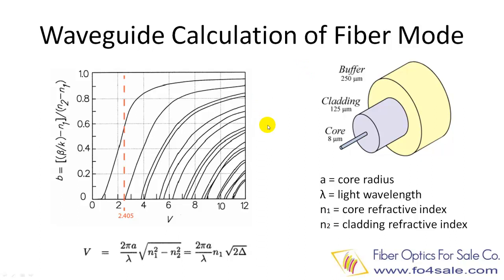I will not go into the detail of the calculation process. Here is a result of the calculation. V number is a key parameter that describes the mode structure of the optical fiber. The left graph shows a V number. V number determines the number of electromagnetic modes in the fiber. From this graph, we can see that when V number is smaller than 2.405, as shown by the red dashed line, there is only one mode called LP01 mode can be guided by the fiber.